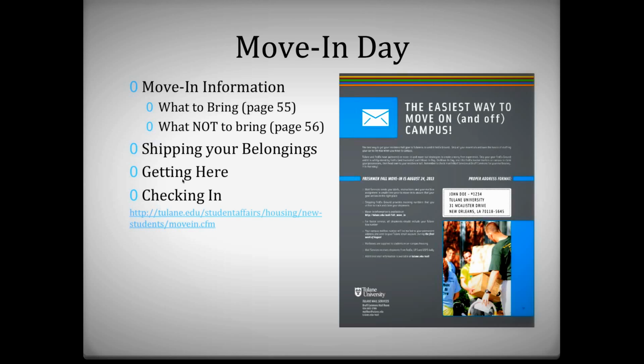If you're interested in shipping your belongings, Tulane also makes shipping very easy through FedEx. We do have a FedEx office on Tulane's campus that you can ship all of your belongings to if you are from a farther away state and you don't plan on driving. What's great about shipping your belongings is that on move-in day, the members of our ROTC program actually will move all your boxes to whatever dorm you're going to. They have dollies and big, strong workers to help you out. So again, you don't have to do too much heavy lifting. You can leave it to other Tulane students while you get organized and spend time with your family.